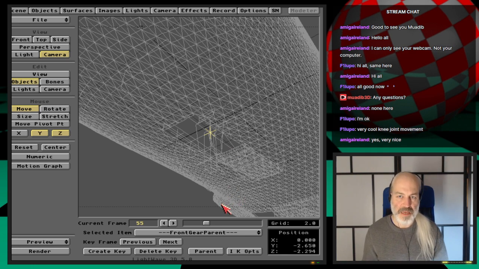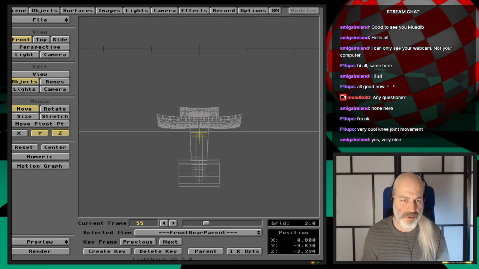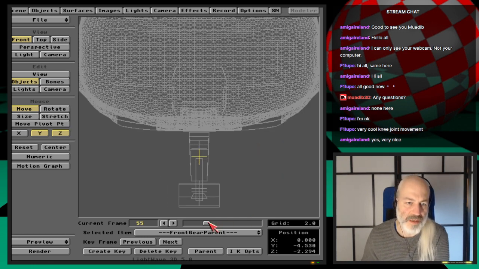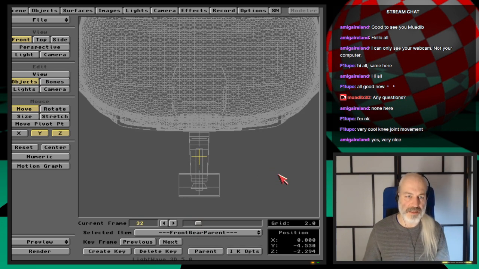Okay, so let's see here what we are going to do. From 0 to 55 we want our foot to stand still. So let me first take it up. First let me see what's going on here, because I would, let me put that in 0 and see what is going on here, because I get some motion from that.